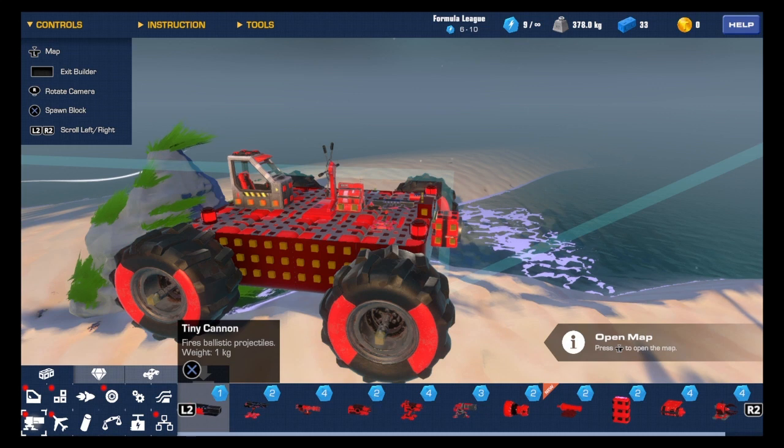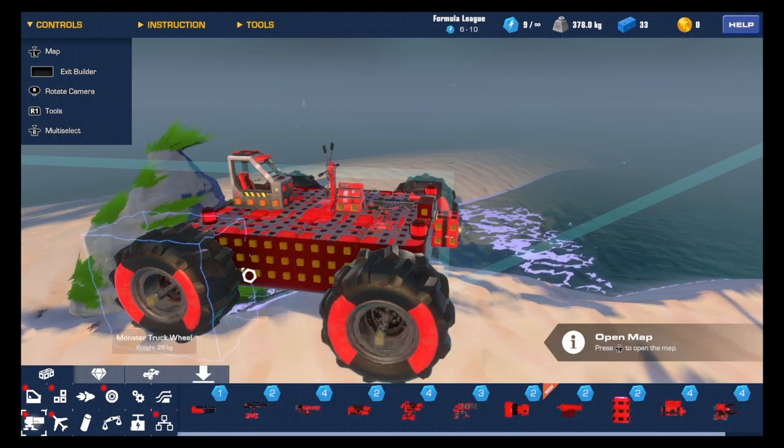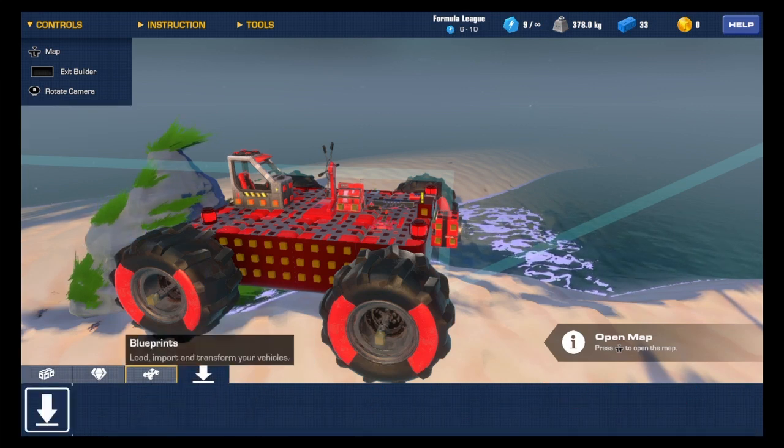How do I save it again? Hold R1, and then you should see the save tab.